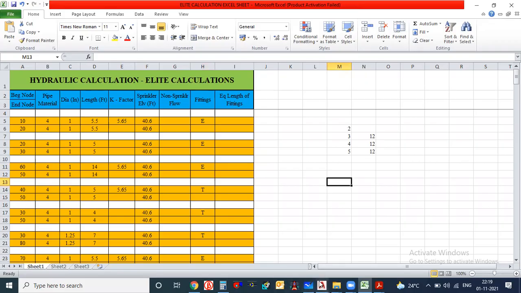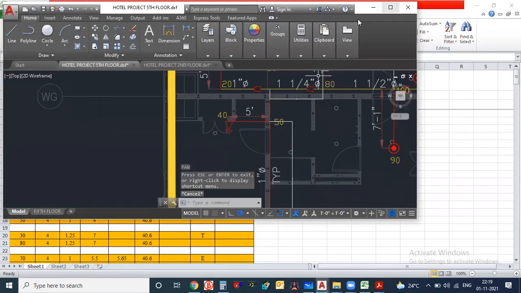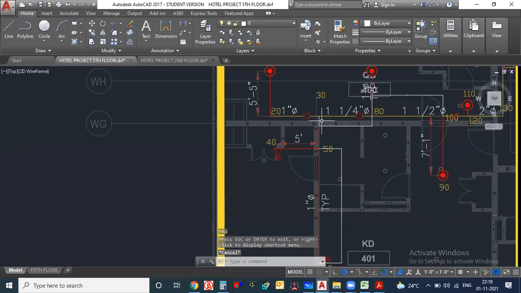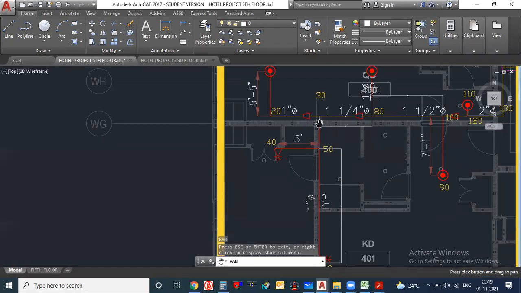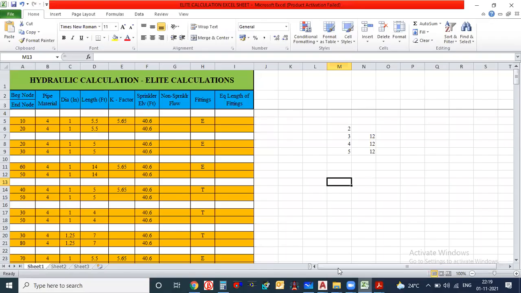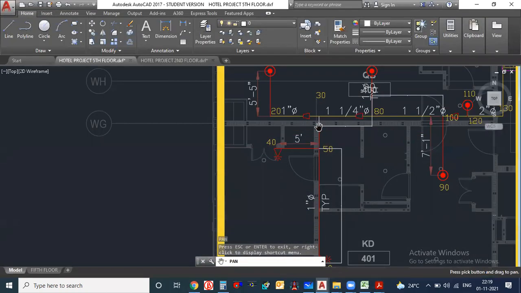Next 30 to 50. So again, you see in the 30 to 50. Now understand this, whenever you're talking about 30 to 50, don't include this upper one. Try to include this section. So actually here also I have written T. That's why I have written here elbow actually. 30 to 50, I have written T here. I have taken actually two fittings should come here.